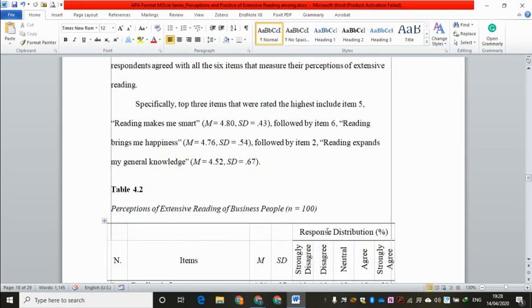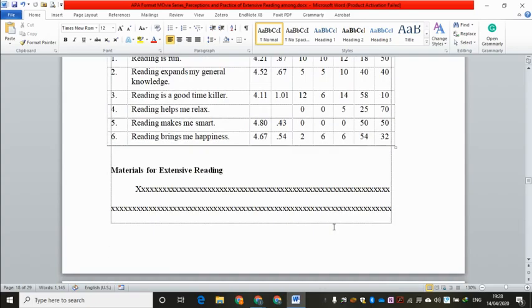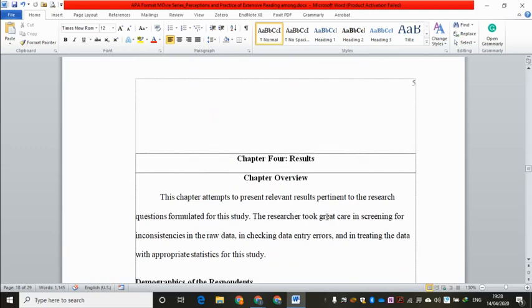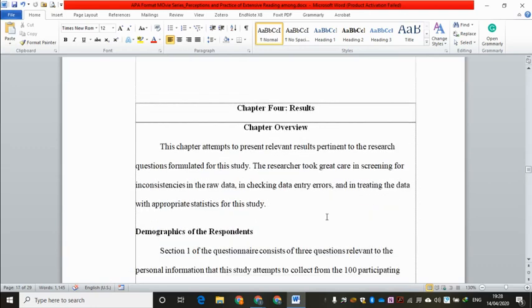That's kind of cool. So again, ladies and gentlemen, we are done with movie number 10 on organizing heading levels for a quantitative study. I will see you again in movie 11 when we talk about organizing or managing heading levels for chapter 5 and chapter 6. We are almost there, ladies and gentlemen.